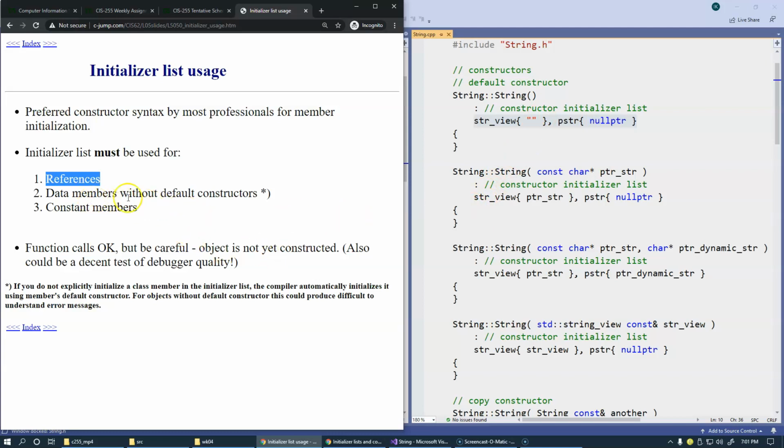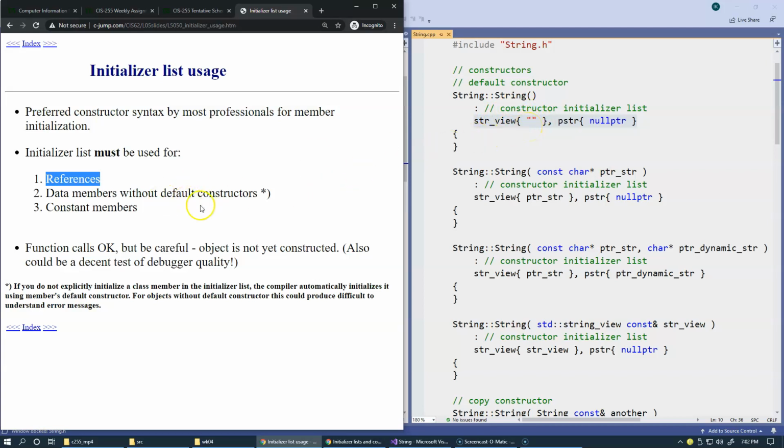A second example is that sometimes we can have data members with no default constructors. For example, if the string view object does not have a default constructor, we have to choose an existing constructor with appropriate parameters, and therefore we have to use an initializer list entry like this and say that we would like to initialize this object with this specific parameter.